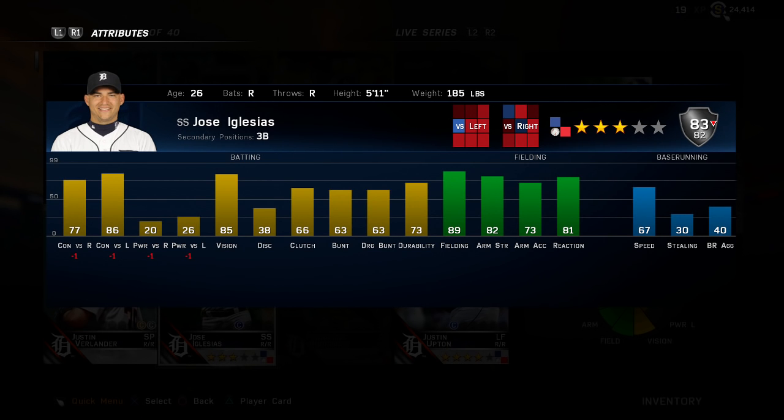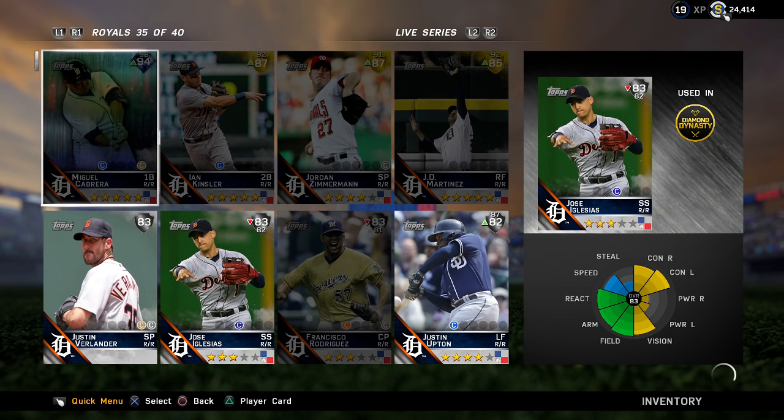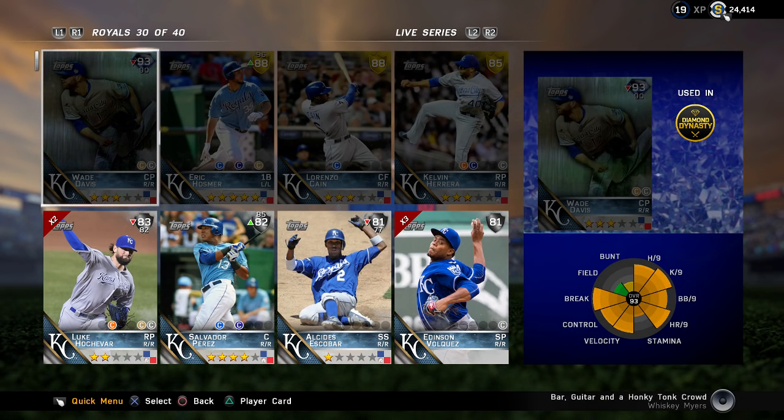And then with that fielding, I think fielding is incredibly important at shortstop. It's probably the most important position next to center field or catcher for fielding, right? Like up the middle, you want fielding there. Especially when they get those ground balls, you want to make sure you have good fielding. So I put an emphasis on it. That's why Iglesias is on this.